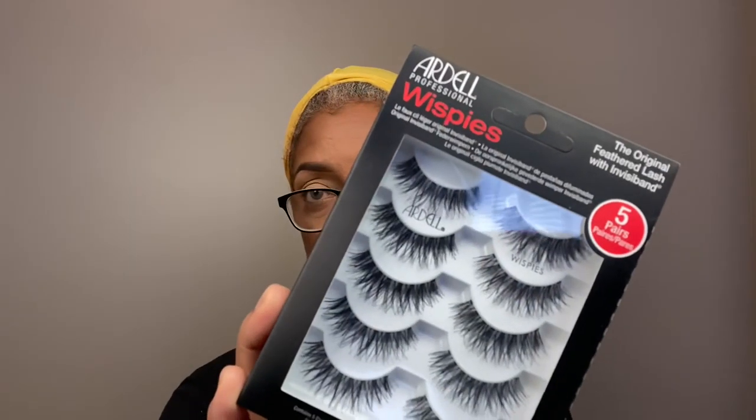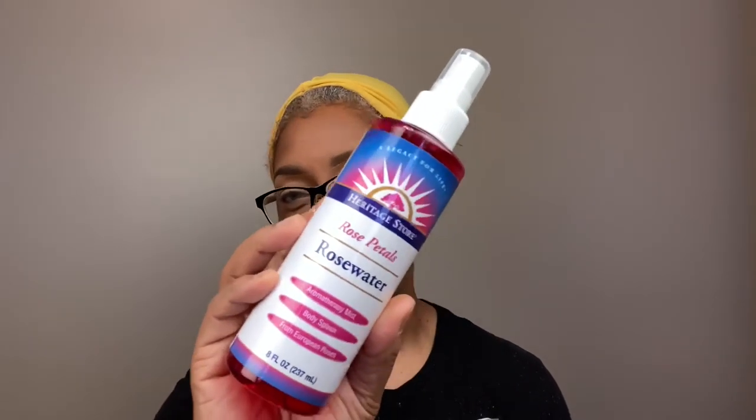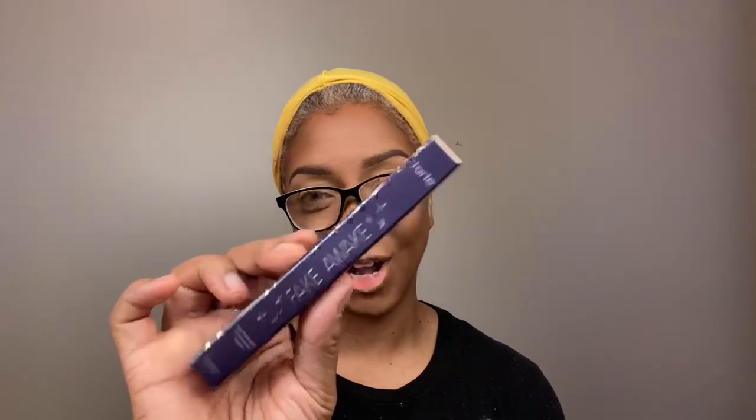That's the first item. Next, I got an 8-ounce bottle of rose water. Really been looking forward to getting this. Next, I wanted to get this one too. This one is Fake Awake, and this is Tarte. It's the eyeliner that goes on the bottom. Normally I will line my waterline on the bottom, just give my bottom lash line a brighter look. So I'm excited about this. And there's a little tip on the end, I guess sort of like a smudger. And oh, okay, so another pair of lashes.